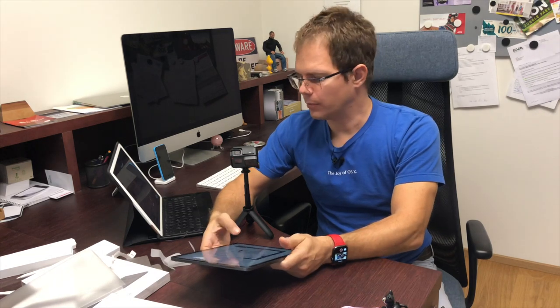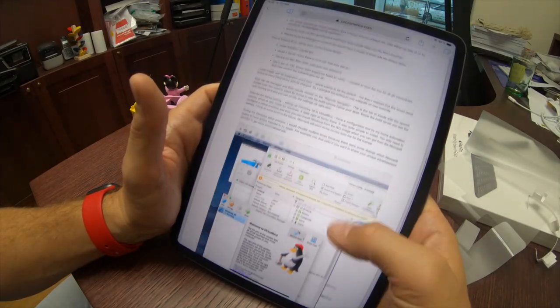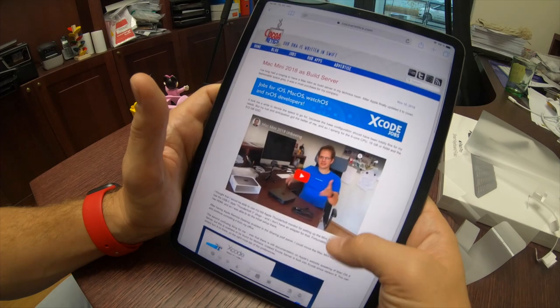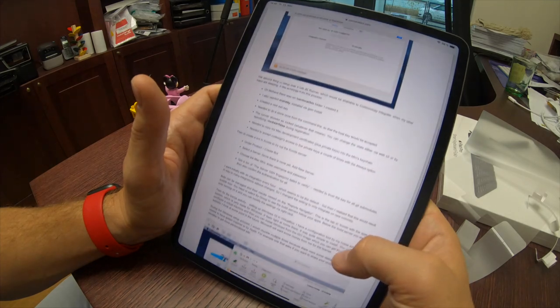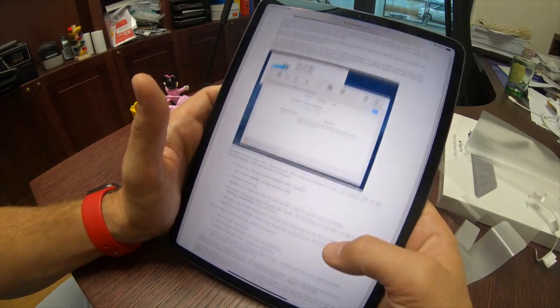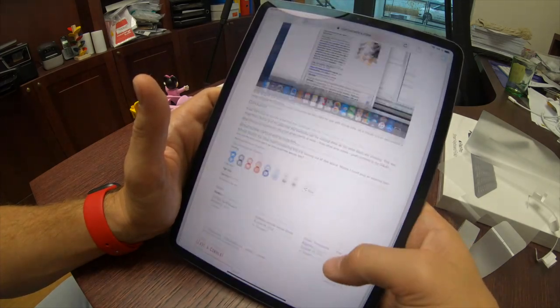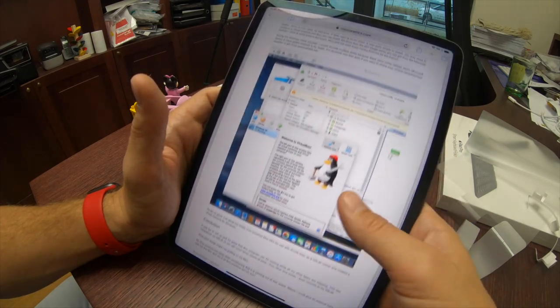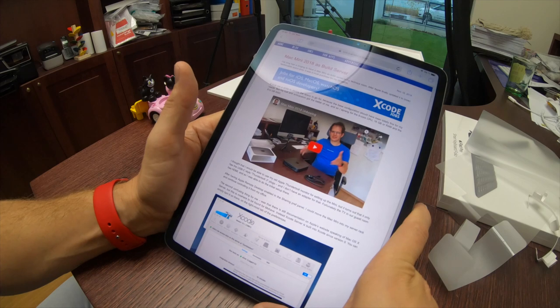So we're done with the setup, and of course the first thing to try out is this smooth scrolling, and really it's like a totally different experience. You can't see it of course in the video, but it's basically much smoother and is sort of as if there was less motion blur for my eyes. Yeah, I know it sounds weird, but it's much more fluent, and you can even almost read the text while it's moving if you're scrolling, like this. So that's the number one thing to try out.